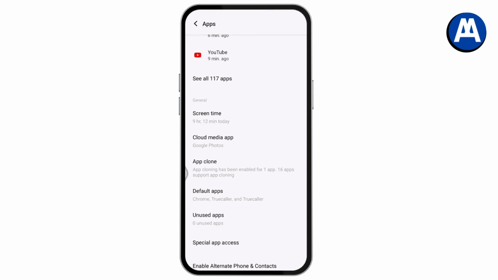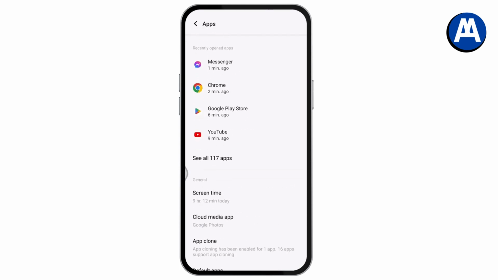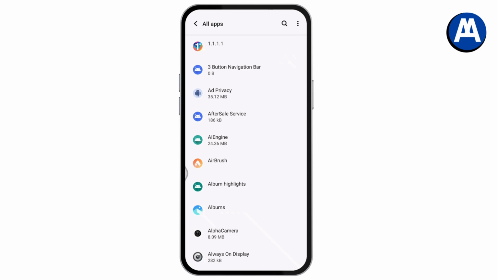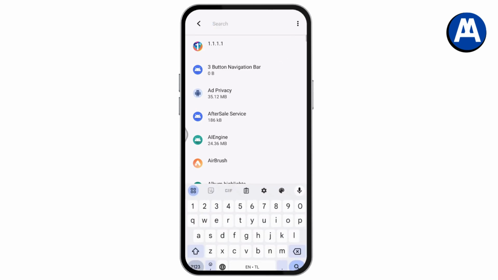system apps. So if you don't have the system apps option, you might have that on the upper right of your screen. Upper right corner, you will have a three dots icon, and you'll be able to have the show system apps option. You can go with show system apps and then go with the search, which is on the upper right, and search for call.